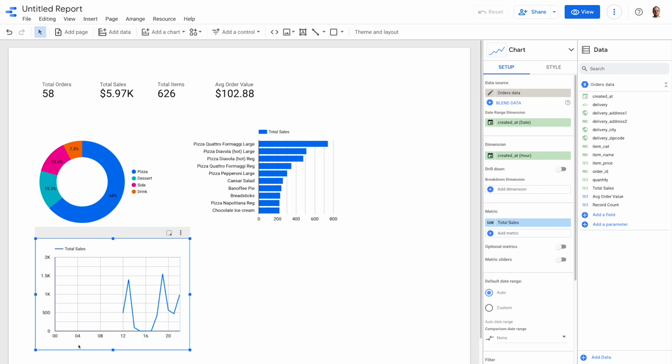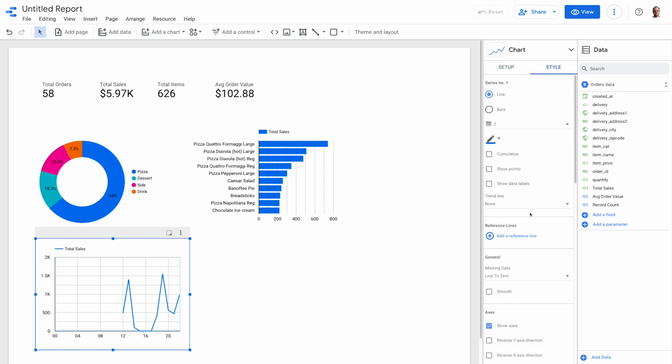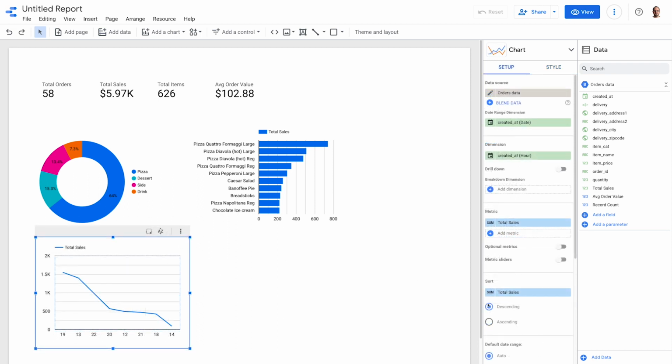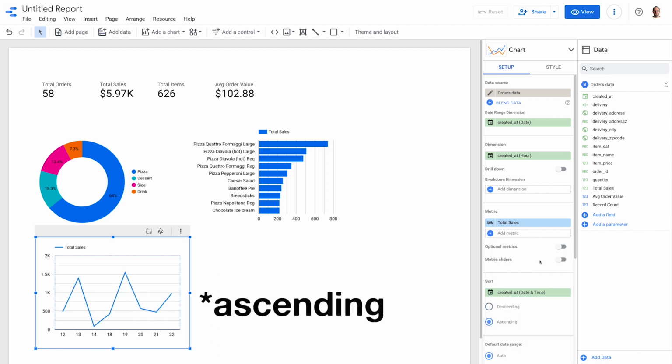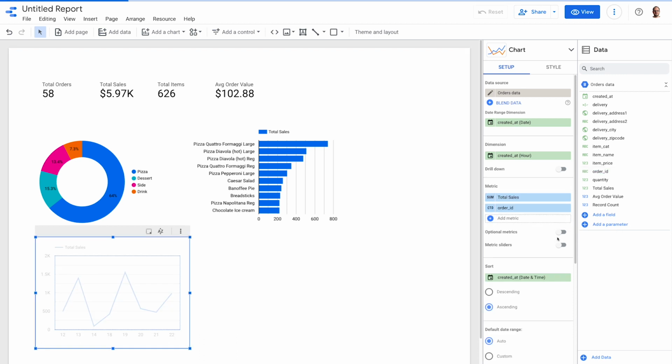And with the time series chart in Data Studio, all values of the date or time level used must appear in the chart. You have options in the Style tab for what to do with missing values, but neither line to zero, line breaks, or linear interpolation are what we need. Nope, just going to have to use a line chart instead, which also means we'll need to change the sort method to hour descending.